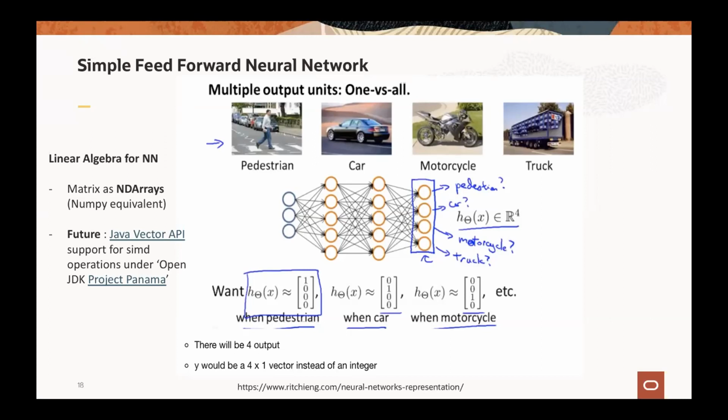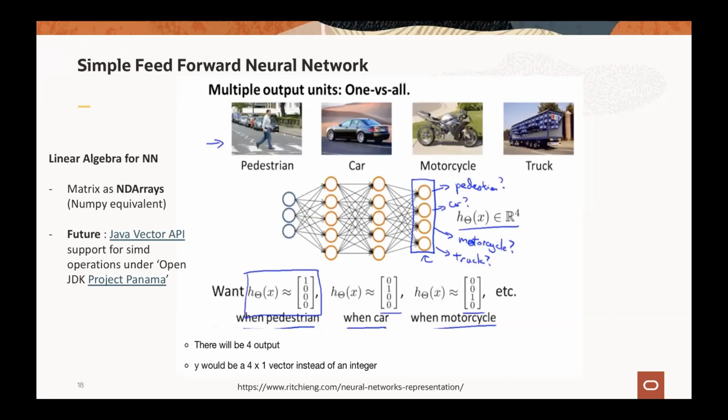If you're interested, you can check out something called the Project Panama Vector API. What that would allow is to do these matrix manipulations and calculations on the CPU using SIMD operations from Java. So Java would call the native APIs, and it would improve the performance significantly.